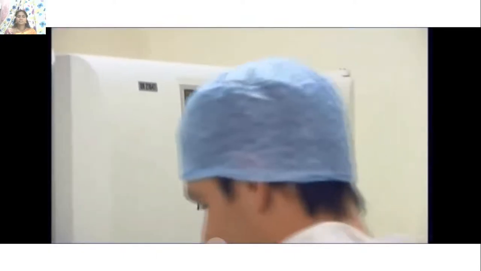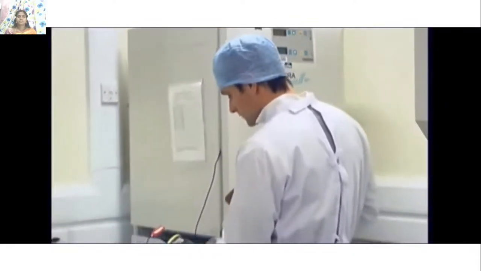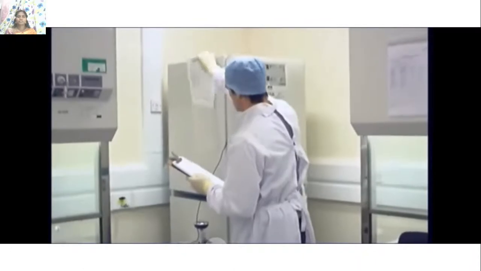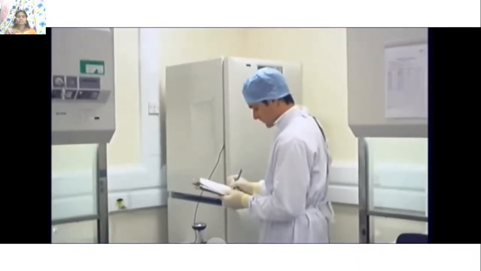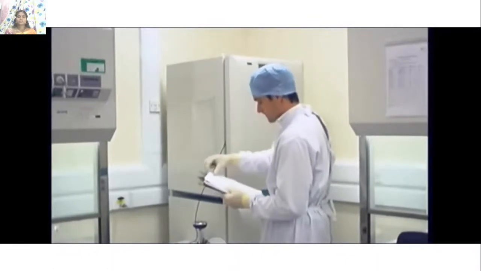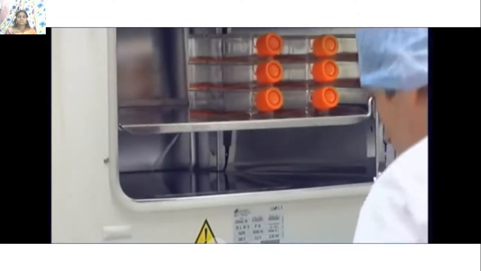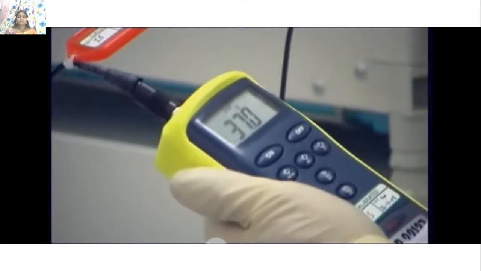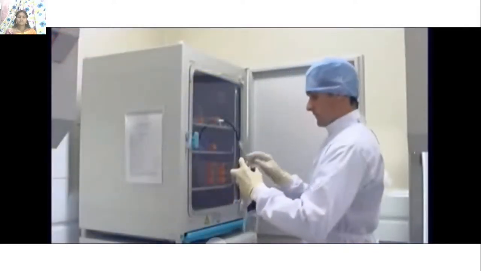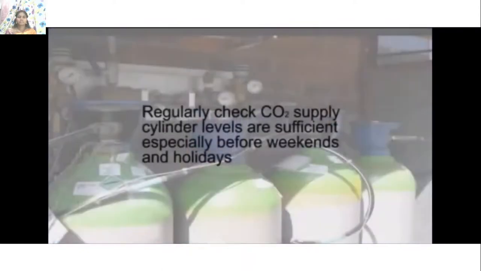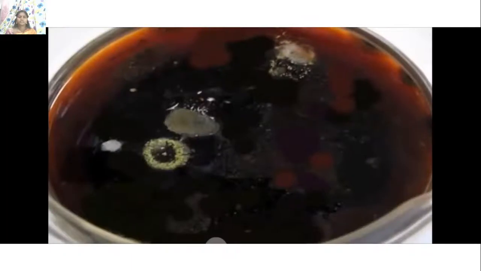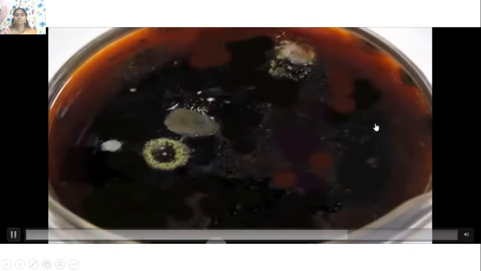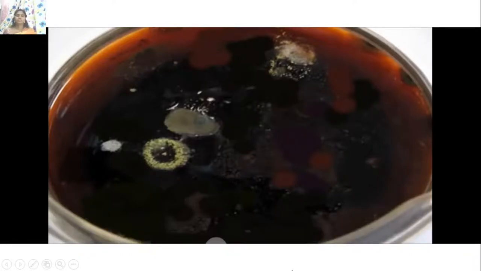In vitro cell culture should mimic the in vivo cell environment. Selection of incubator, its features and settings, are dictated by the cell system being studied. 37 degrees centigrade, 95% humidity, and 5% CO2 are required by most mammalian cells and media. Regularly check and replace water in the reservoir, independently check temperature using a calibrated thermometer, and check CO2 levels using a Ferrite gas analyzer. Check CO2 supply cylinder levels before weekends and holidays. Incubators are ideal breeding grounds for bacteria and molds — minimize this risk with regular monitoring and cleaning.